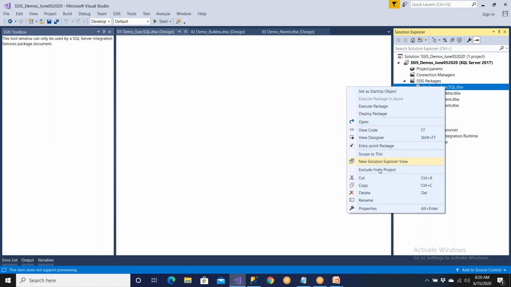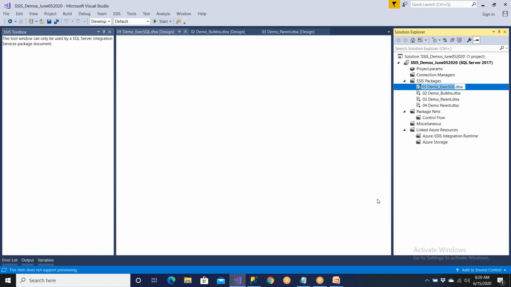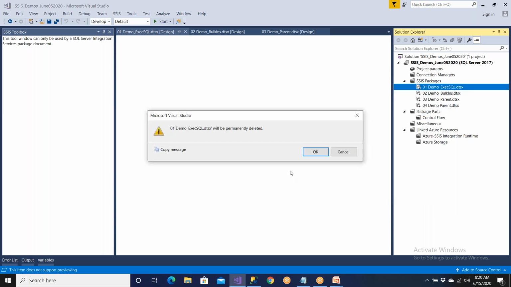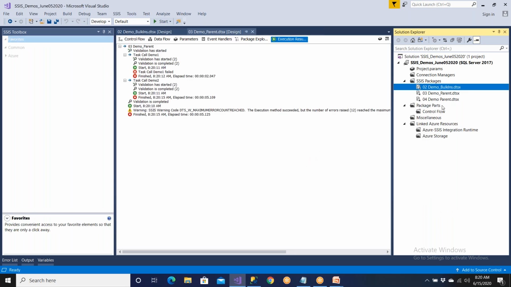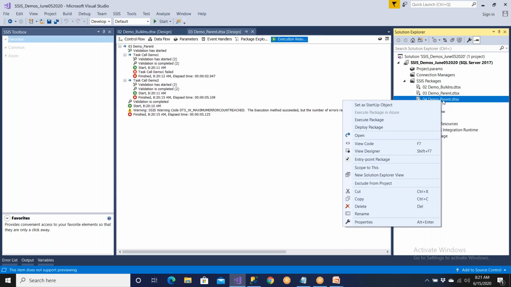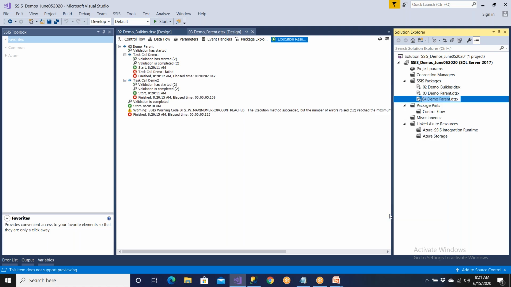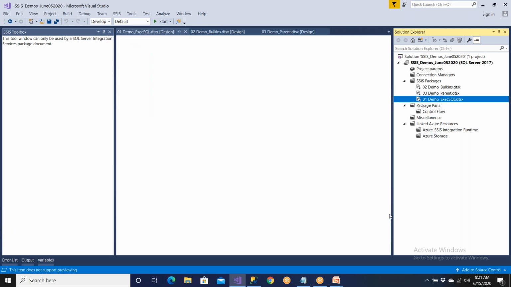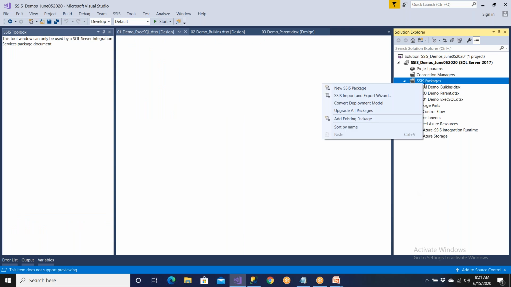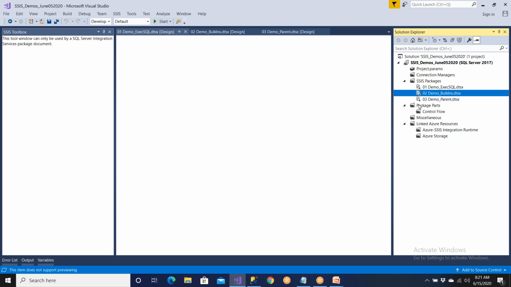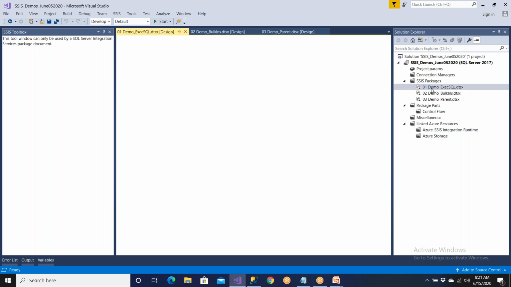Let me delete this package. It is not working properly. Now let me rename this as the first package. Now sort by name. Okay, so let me create a new package here.